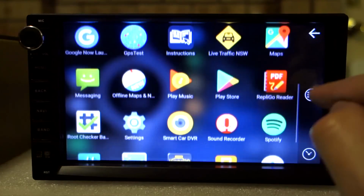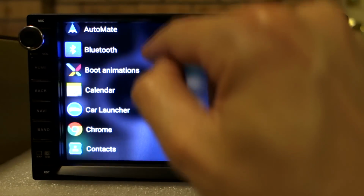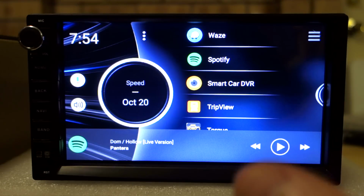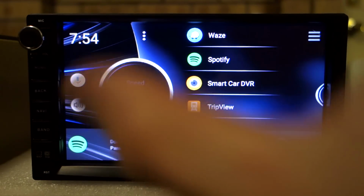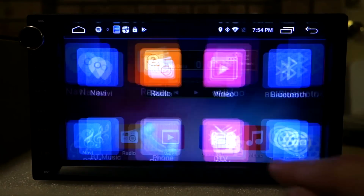So if we tap up here as well, you can see it lists all of the apps that we've got installed, and we can actually change how those are displayed as well. So tiles, or as a list if we want. So this is my preferred launcher, and this is the one that I'm going to have load when the unit switches on. So when I turn on my car, it'll go straight to this screen. But for now, what I want to do is jump back out to the main screen.